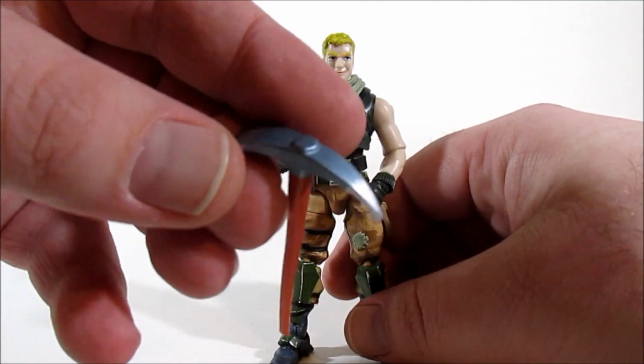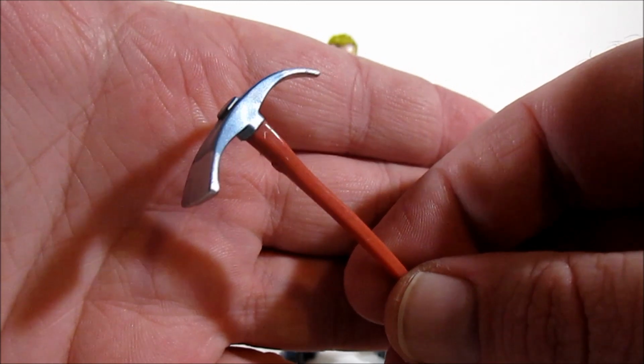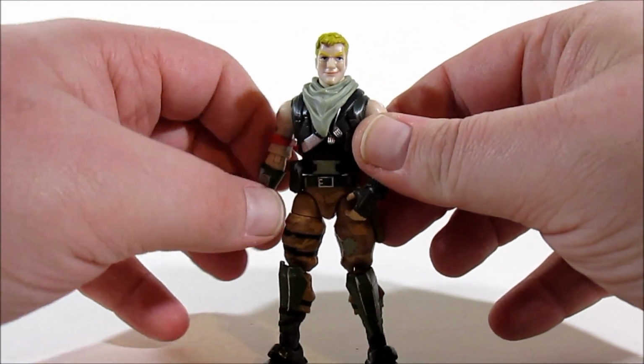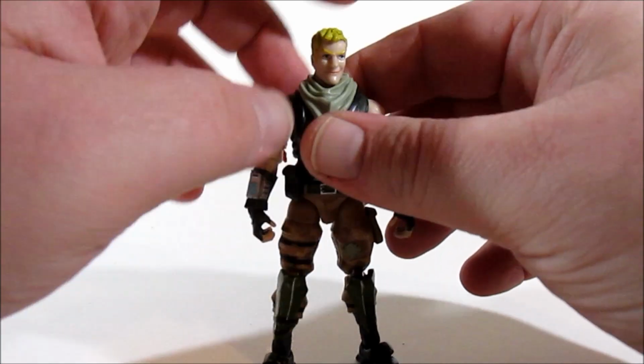This is his default pickaxe. It's fairly standard. It is literally just a regular pickaxe. A little thin at the bottom, but hey, what can you do? And Jonesy himself is just a good design overall, I think.